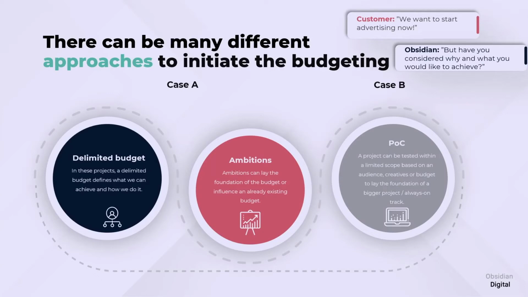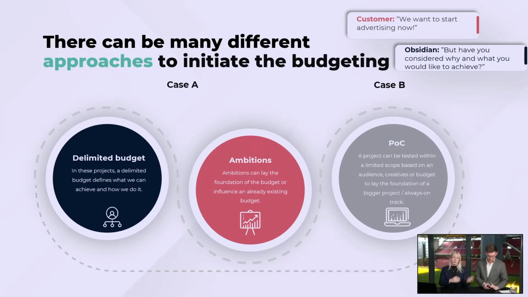And the second way of driving a project or your activities is more the ambitions way, where you say we have some kind of goal. We want to have 100 MQLs a month. How should we get there? Which budget should we use? Which channels should we base our activities on? But we have a foundation and a goal where we said we have to have 100 MQLs a month. How can we do this?